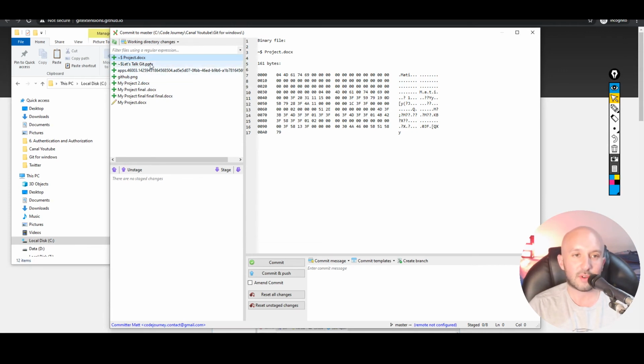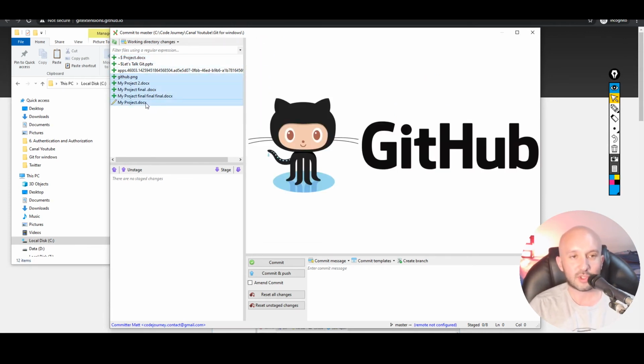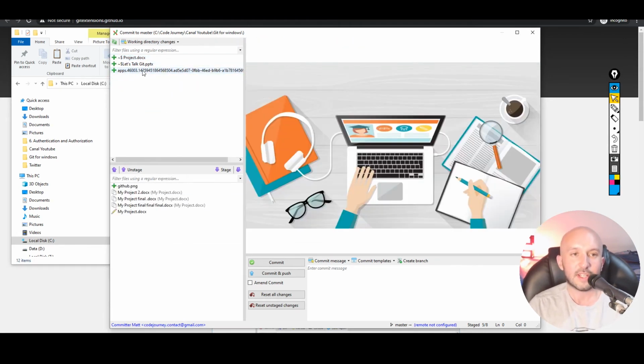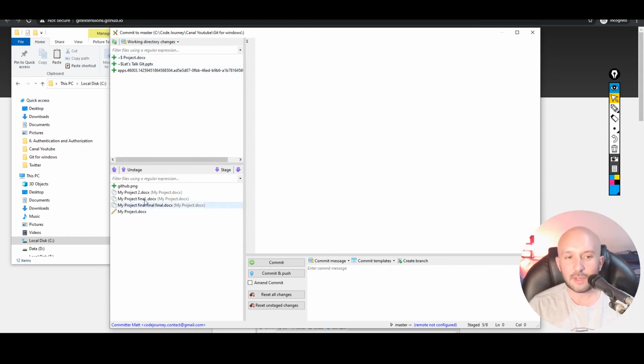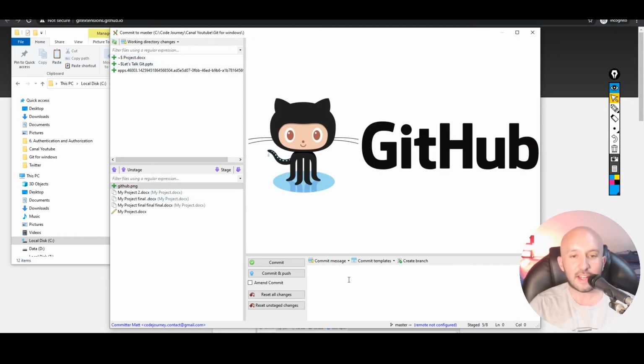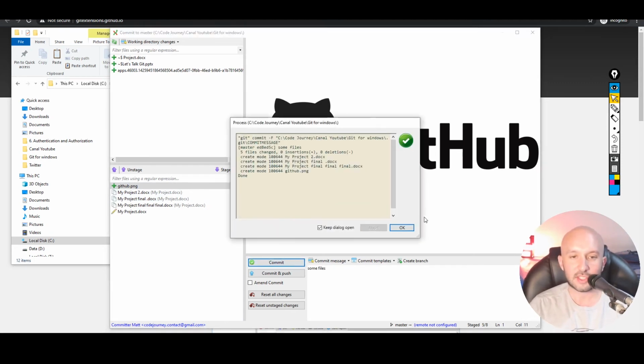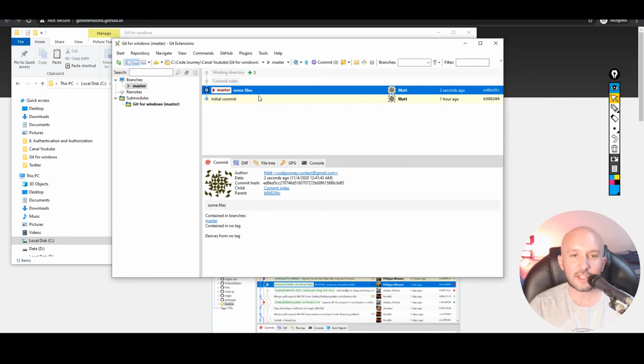Okay, it wouldn't allow me to move the files that are blocked by the PPT, but I can move the others, enter a message with the commit, select some files, and commit the changes. And now you will see that I have another commit in here for my Git repository. I can also push this to a central repository if I have that configured. That is not the case for this one.